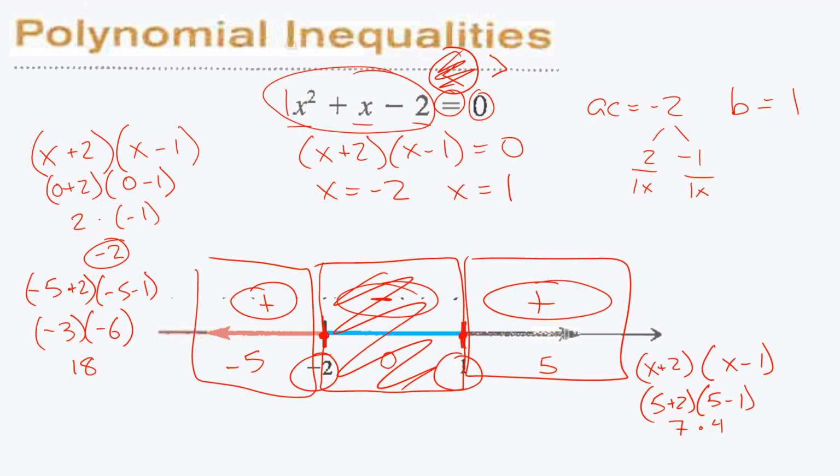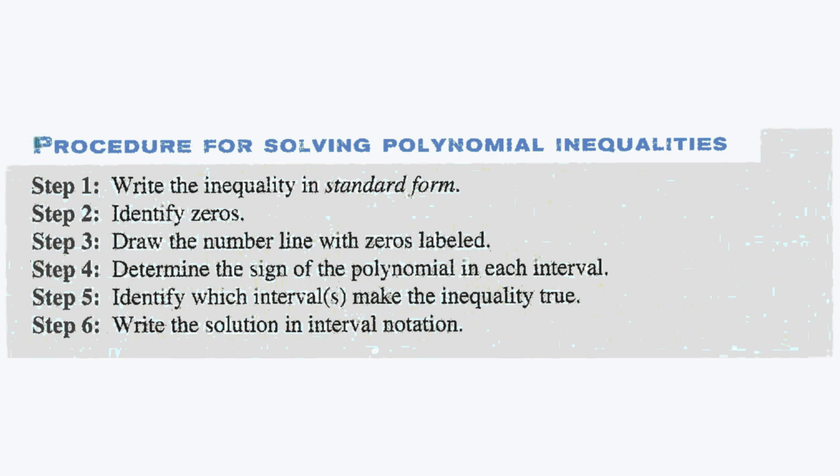All right, so let's try a couple examples to see how this works. So I think we're going to do 4 examples, then you'll try 1. I think in the examples you'll get a better sense of what's going on here. So the 6 steps that I just did are right here. I actually didn't write this in interval notation. I'll do that on the examples. But if you want to pause the video and get those steps down to help you along, please do that. Otherwise, we're diving into the problems.